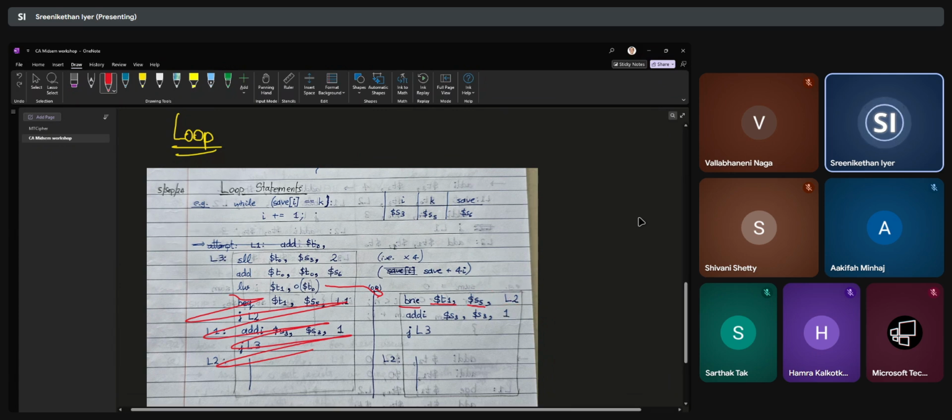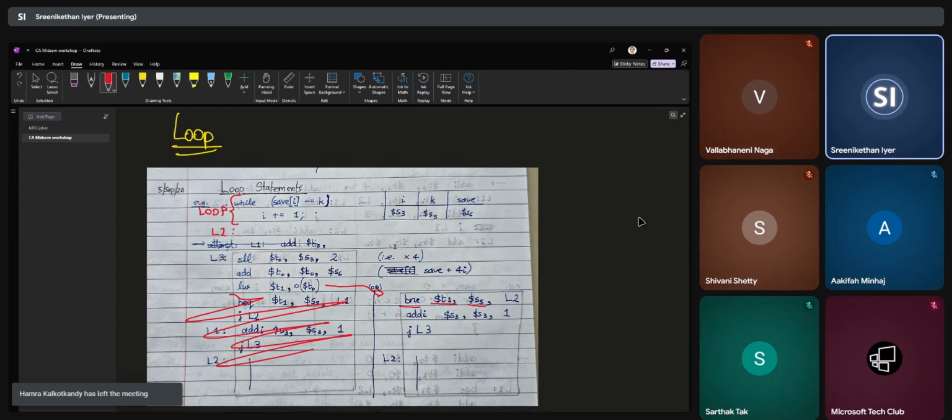Now in this case, this is the loop, right? But we are going to create a label L2 that occurs after the loop. If the branch is not equal, then it will jump to the L2 label. But here we are checking for the loop whether the condition is equal.